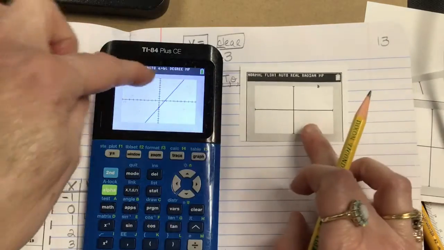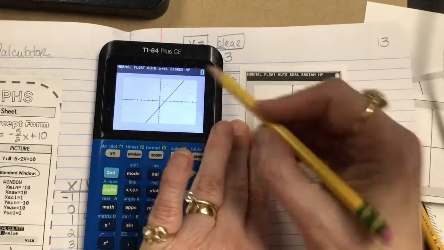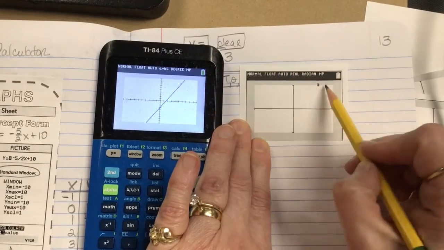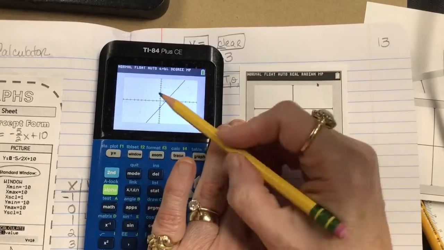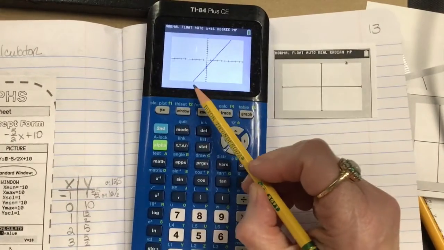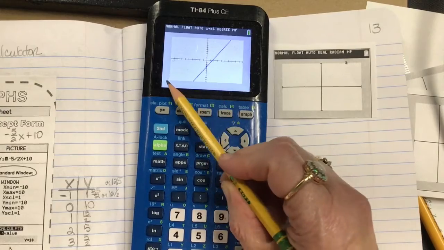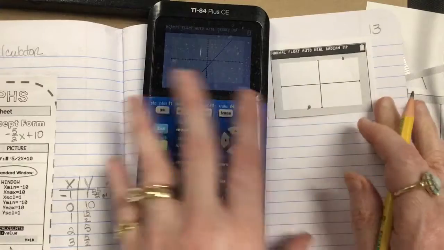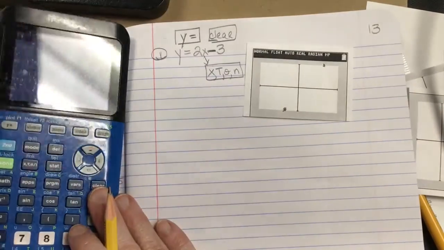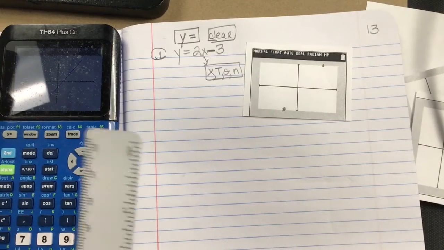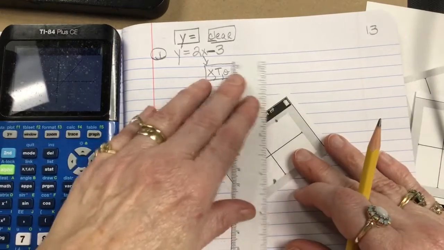I'm trying to make a picture of this. There are not arrows on these. Do not put arrows on these. It stops right there. It stops right there. Now, if you want to do these, you would just have to estimate them. I'm going to go down here and do this one. This one is a little closer to this than it is over here, so I'm going to put it about right there. I'm not looking for perfection. I'm looking for closeness. Now, take a ruler, a straight edge, something, and connect those two.